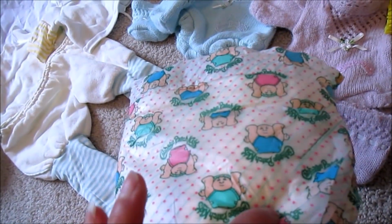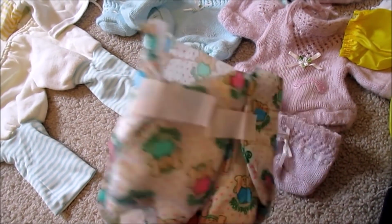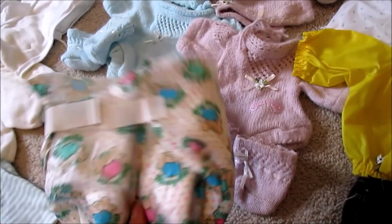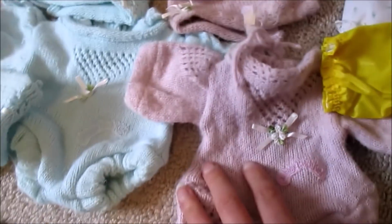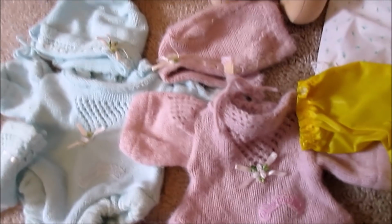And this is one of the diapers that I saved. I have 2 of these. They have really cool Cabbage Patch print, which I got one of these on Beezus. Normally I don't save these because it's gross, you can't clean them, and they're just disposable diapers, but I really like the print of these. These came with the Bean Butt Babies from '87. That's really tiny dolls that had bean filling in their bums.